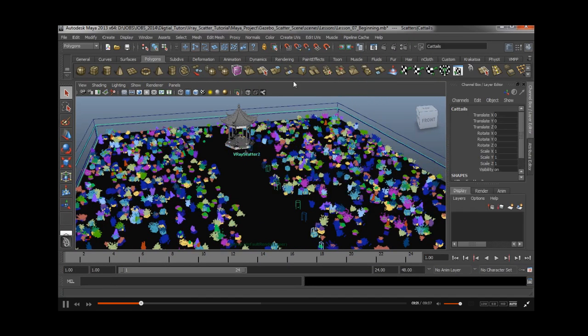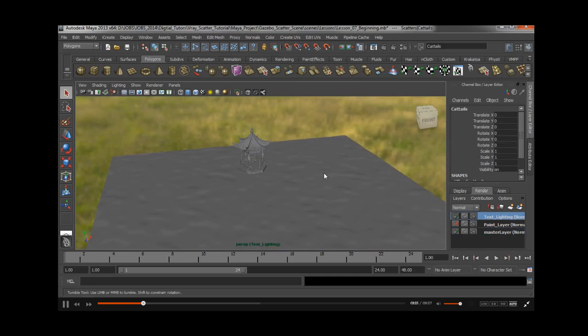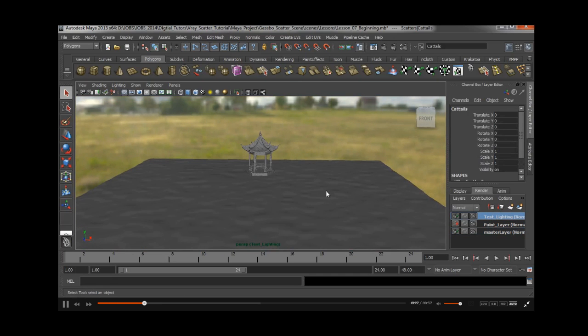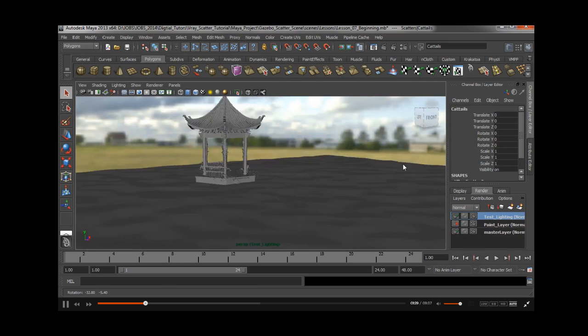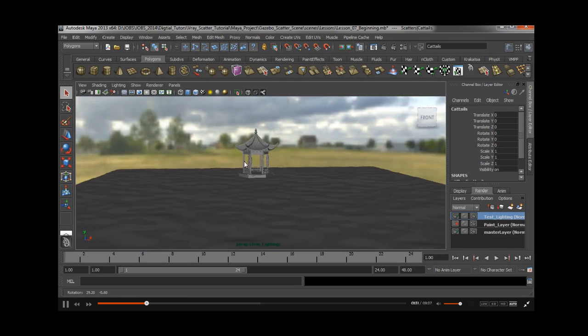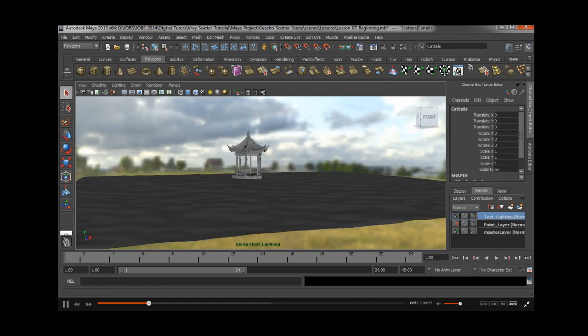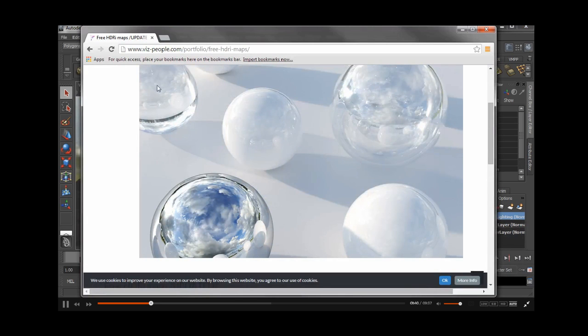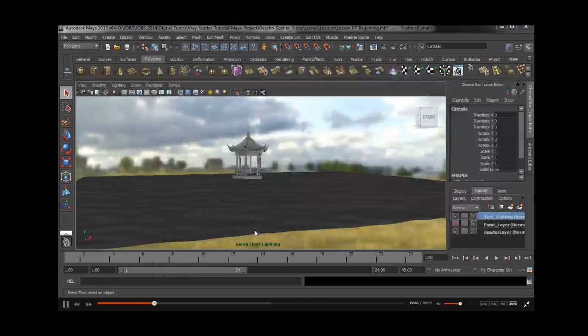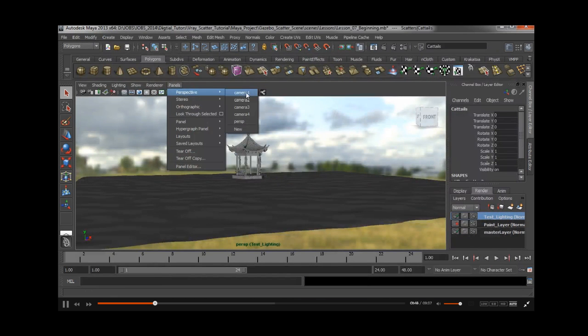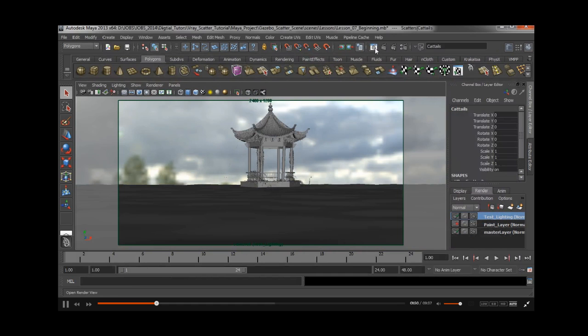So now let's talk about lighting for a second. Let's hop over. There's a layer called test lighting, and this is the gazebo and the water that is a 50% gray material. And what we want to do is start testing the lighting. So you can see I have a light dome in here. And you can, of course, get your own HDRIs. This one is from Viz People, and they have some free HDR maps you can download, and that's nice sun and clouds.